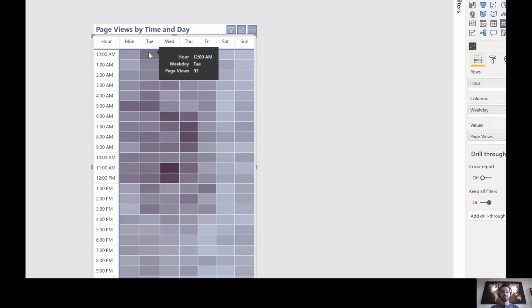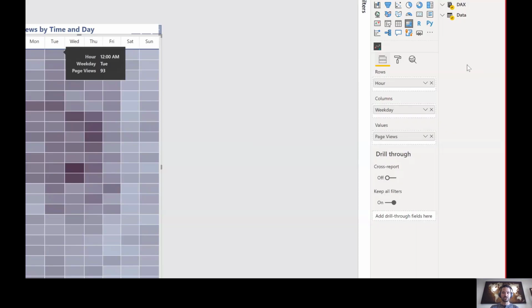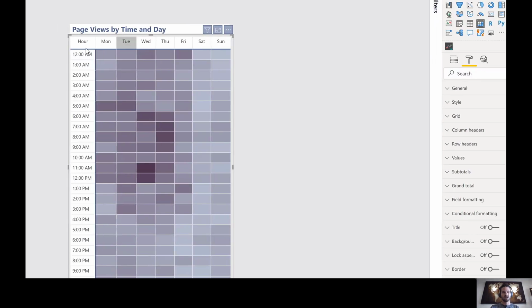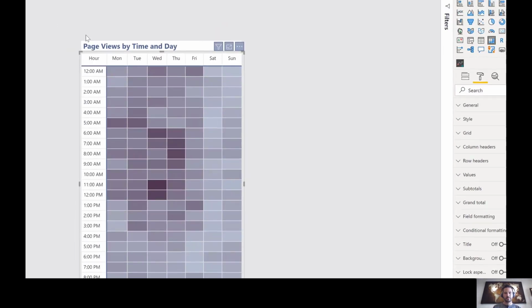So, consider the matrix table as a very powerful visual and something that can do a lot of things. It also has the highest number of formatting elements of any visual in here, which is one of the reasons that search bar is so handy. So there's a ton of things you can do to customize this and think out of the box, so to speak. This is a quick and straightforward one, but it's just a clever use of how to create a visualization from a table within the native visual selection in Power BI.